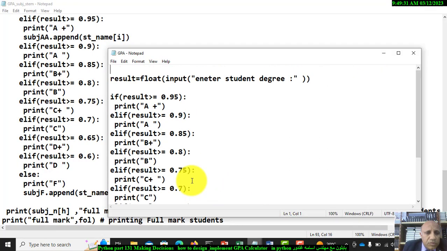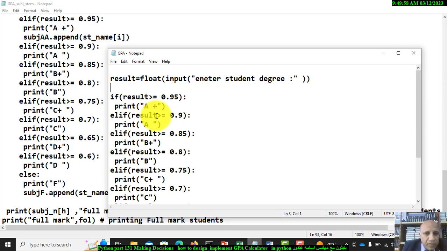In the GPA code, I ask the user to enter the student degree or the student result, and this will be stored using the result variable. Then I check if this result is greater than or equal to 95%, it will print A plus.